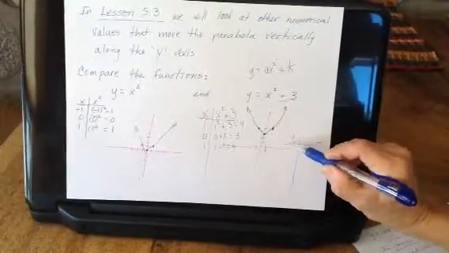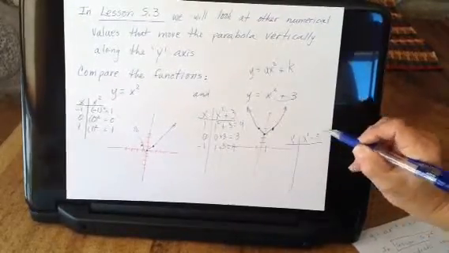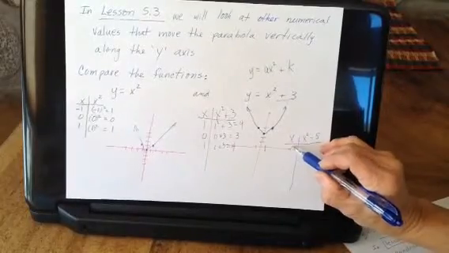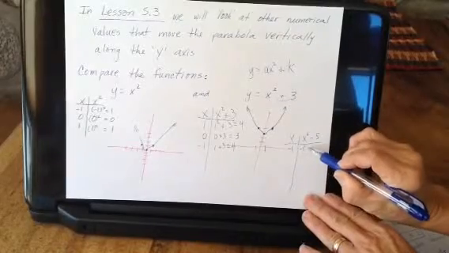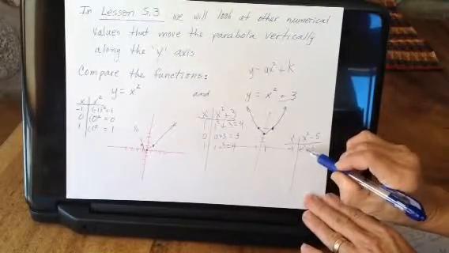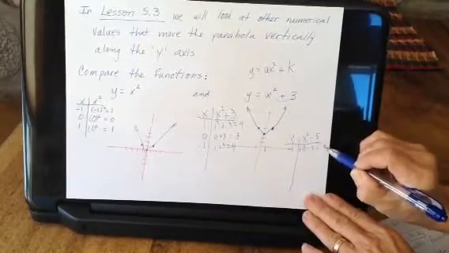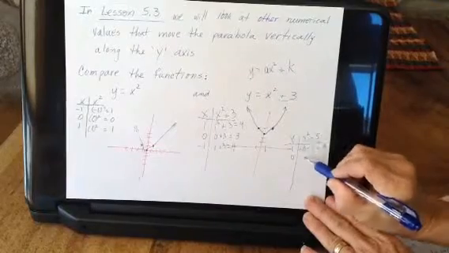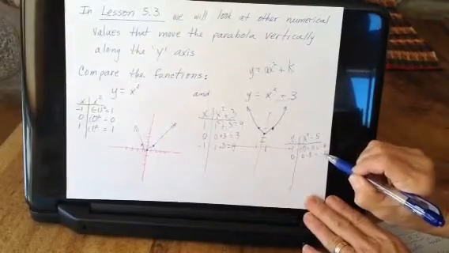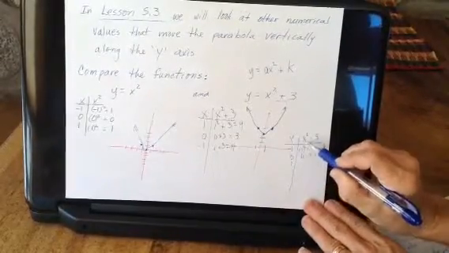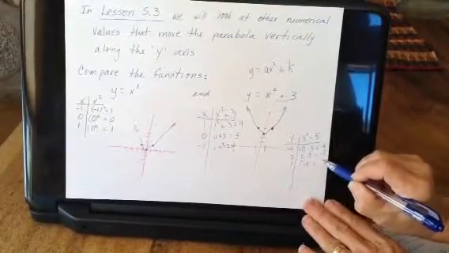So if x is here and y is x squared minus 5, when x is negative 1, negative 1 squared is 1, minus 5. So we have 1 minus 5, which is going to give us negative 4. When x is 0, x squared is going to be 0. Minus 5 is minus 5. When x is positive 1, we have 1 squared minus 5. Again, we have negative 4.